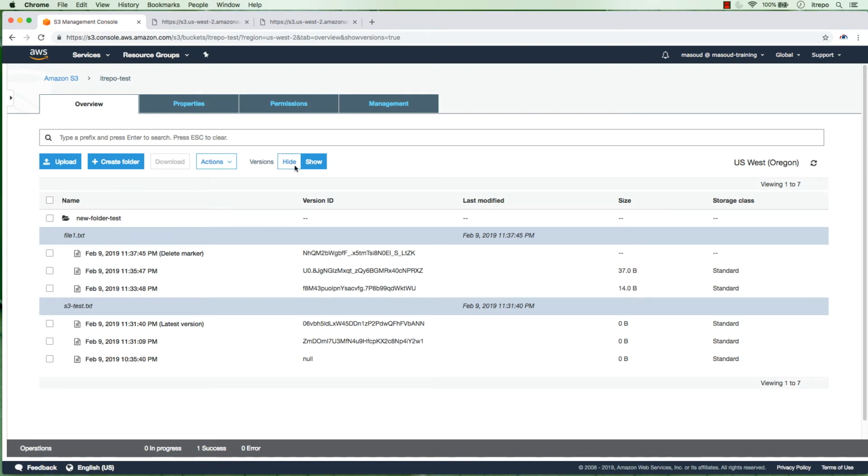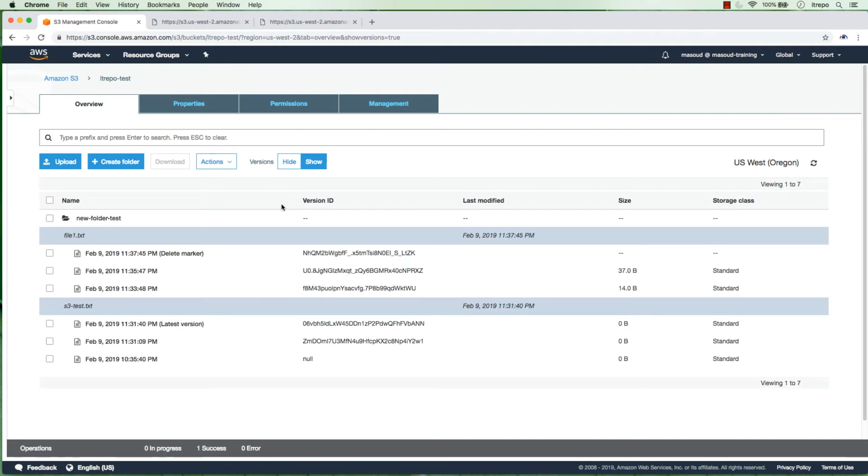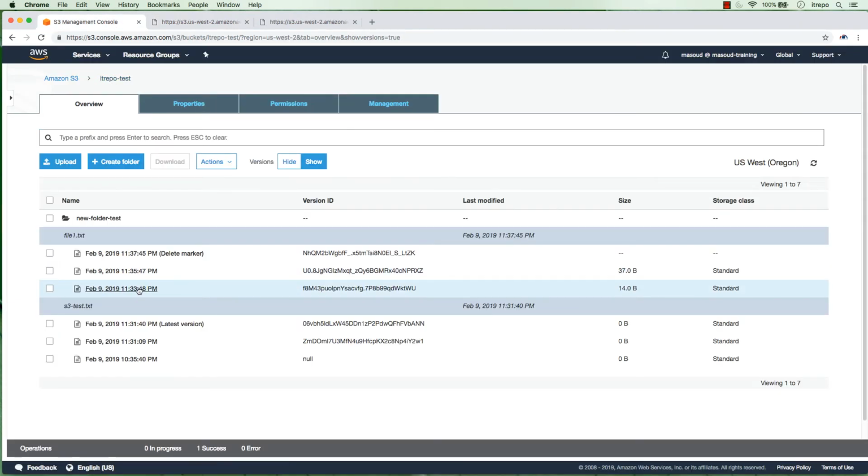Let's see what is happening to our file1.txt, which is pretty interesting. So we have all the previous versions, even though the file is gone from the console and we cannot see it at the very beginning. But if you go to versions, you can see all the previous versions of your file. If you remember, I uploaded this file1.txt 2 times. So this is the first one, and we can double check basically. I can click on this one, and this is the first one. This is file 1, and I can go back. This is the second one, and I can open it. And this is file 1 with the new information, right? So basically, this is the first version, this is the second version.